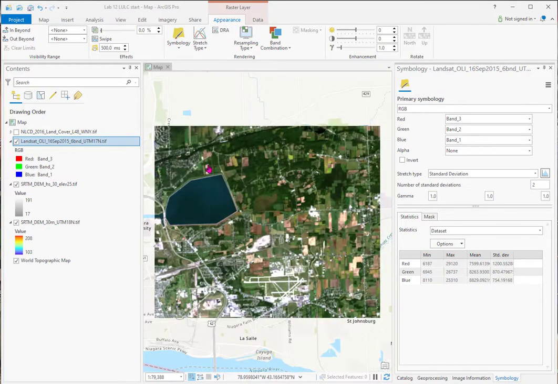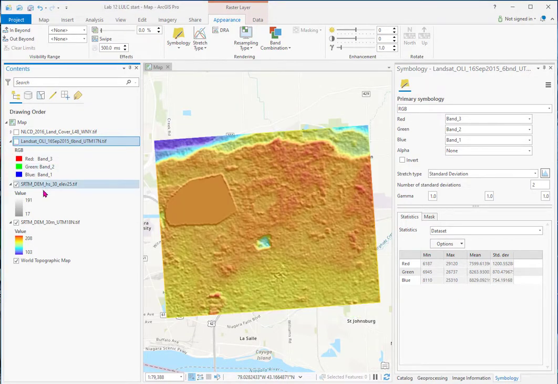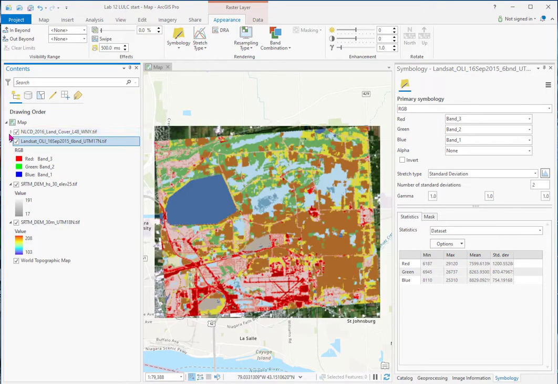So we can interpret the area with the Landsat. And we've got this Space Shuttle DEM, which shows, interesting, blues are holes. So this is the Niagara Escarpment, which Niagara Falls flows over as it goes north out of Lake Erie to Lake Ontario. This is that large man-made reservoir that's used for hydroelectric power. And then finally the NLCD.